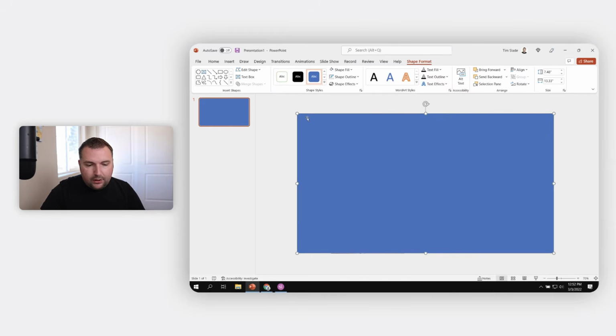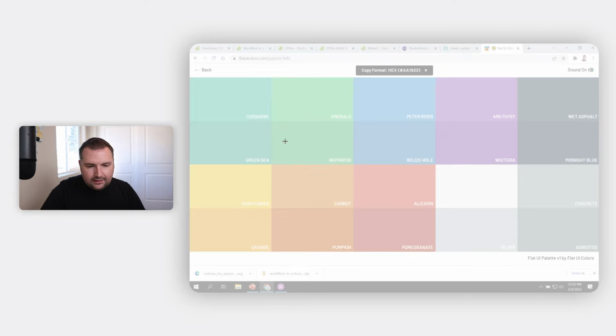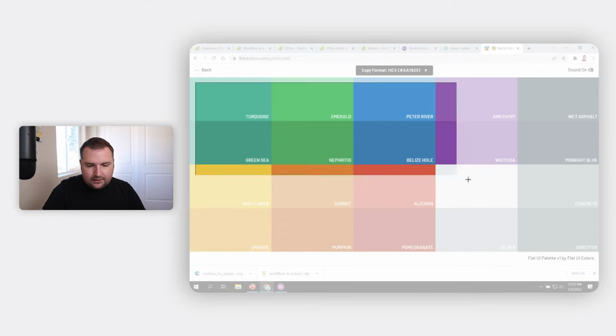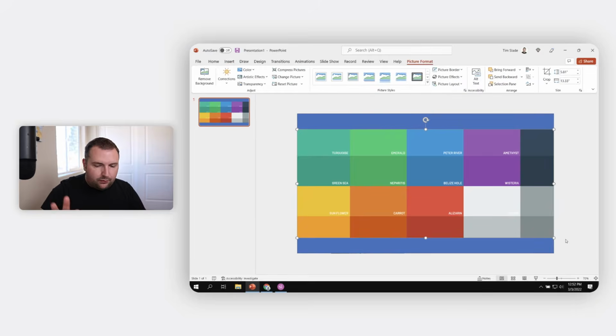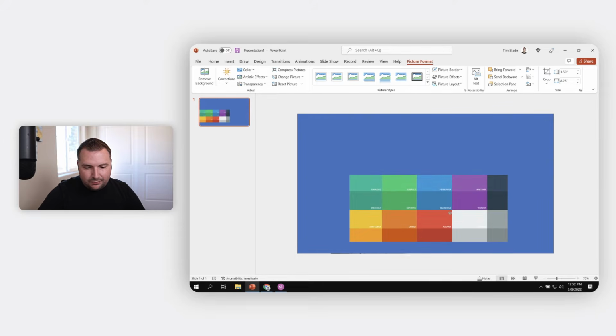So if I go back to PowerPoint, you can actually use PowerPoint as a screenshot tool. So I'll go to Insert, and you'll notice there's an option for Screenshot. And I'm going to do a screen clipping. And it's going to take a moment here. And now I can screen clip this, and it's going to put it right into my project. And now I can use this to select colors from this. I'm just using it as like a little reference.